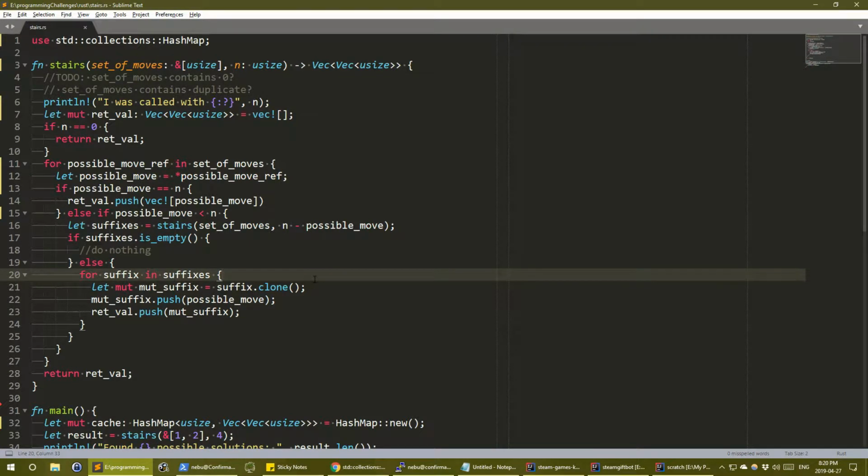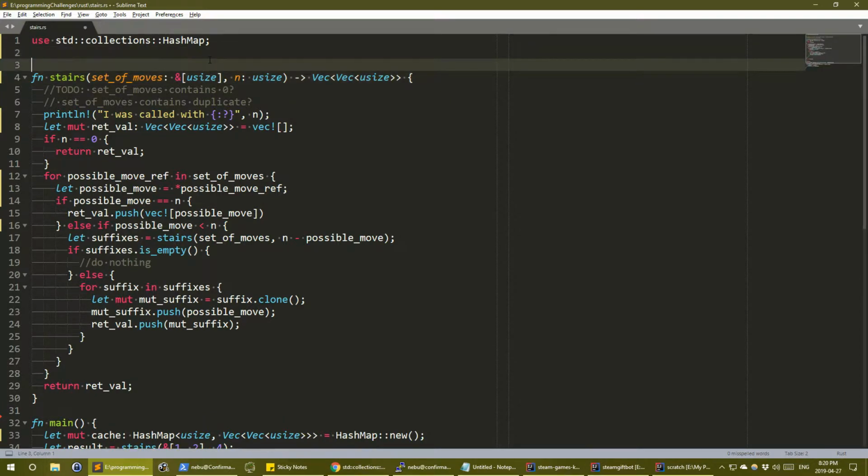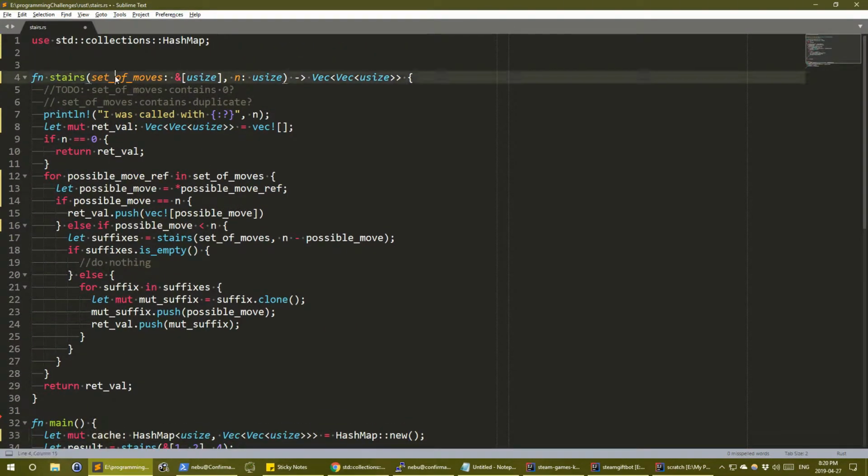What I wanted to do, I think the solution I eventually got working, because I struggle with this a lot with Reddit questions and Stack Overflow questions of trying to get this working in different ways. I believe what I ended up doing was creating a struct that owns both the cache and the set of moves.